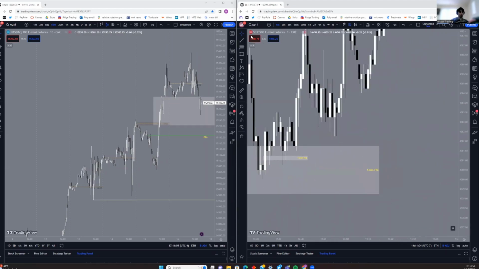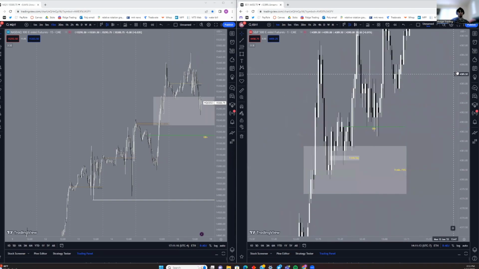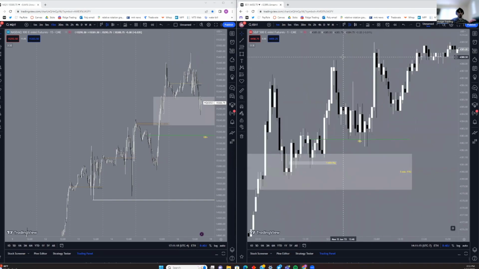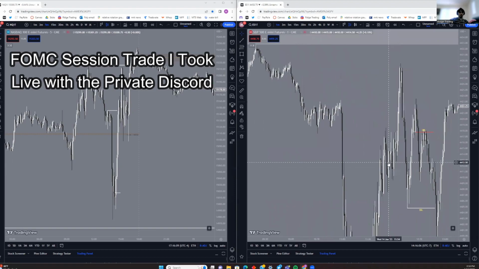Or even the better entry here would be trying to long this order block after we get the continuation up here. 5-minute FVG holds, 1-minute FVG holds. We come back down, retest this 1-minute order block, and then you have the push to the upside. Kind of the basis behind this trade was just the fact that we have a verge of buy side here.